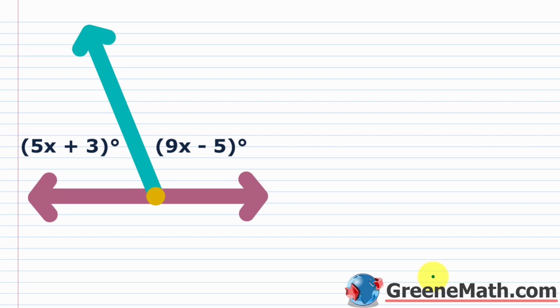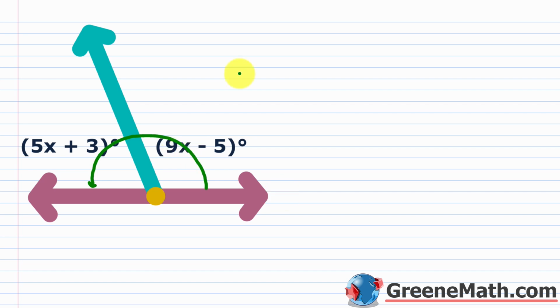Now let's talk about supplementary angles. We already know that a straight angle, so if I started here and I rotated, again, this is half of a rotation. This forms a straight angle. It's 180 degrees, half of 360 degrees. That's how you remember your straight angle. So when the sum of the measures of two positive angles is 180 degrees, the angles are known as supplementary angles. This example is basically the same in terms of how you set things up.